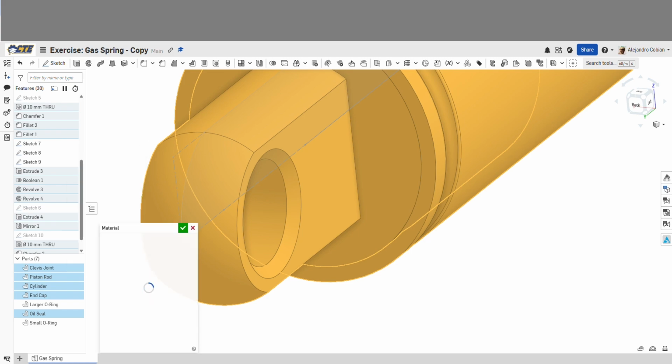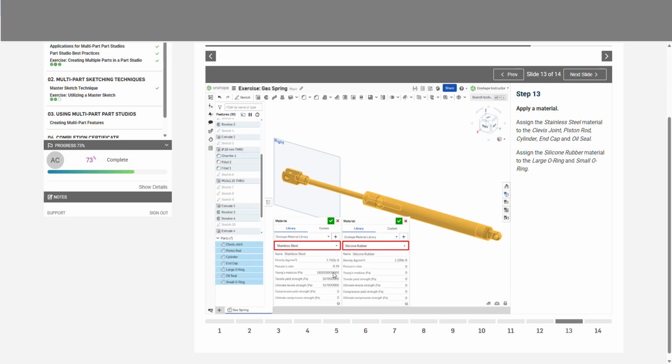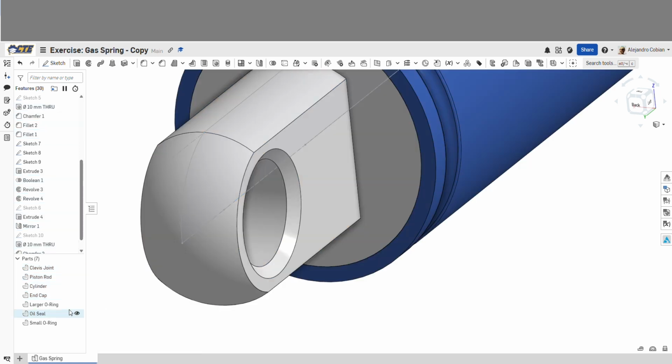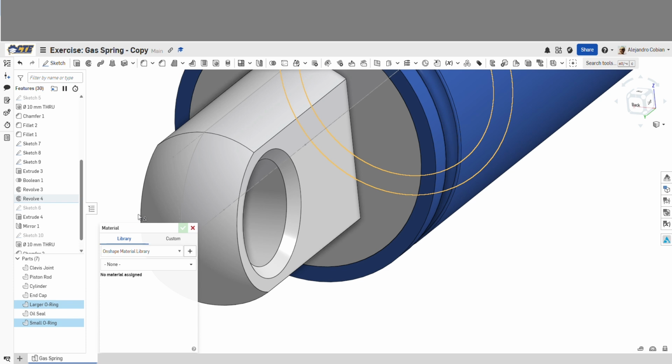These items that are selected will be stainless steel, which is what we have, so good. And now these two, right click, assign material. We're going to select silicone rubber, as shown here, and we go ahead and accept.